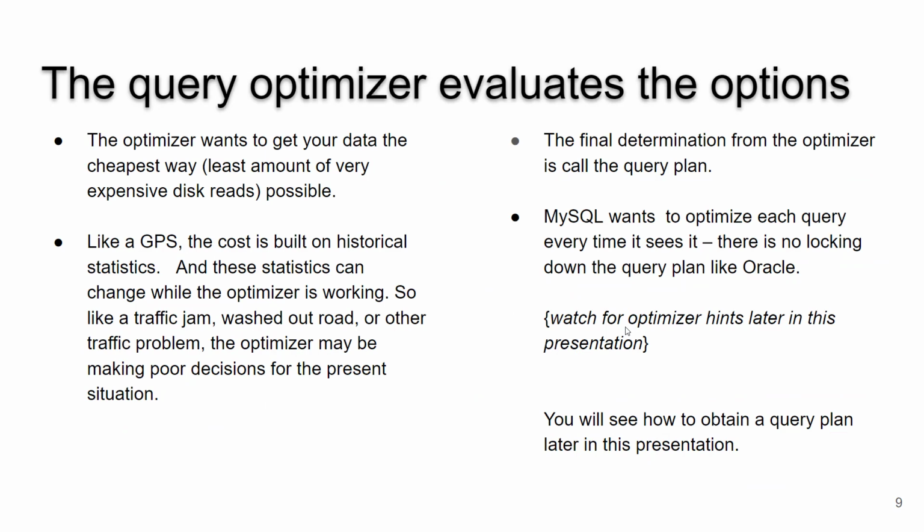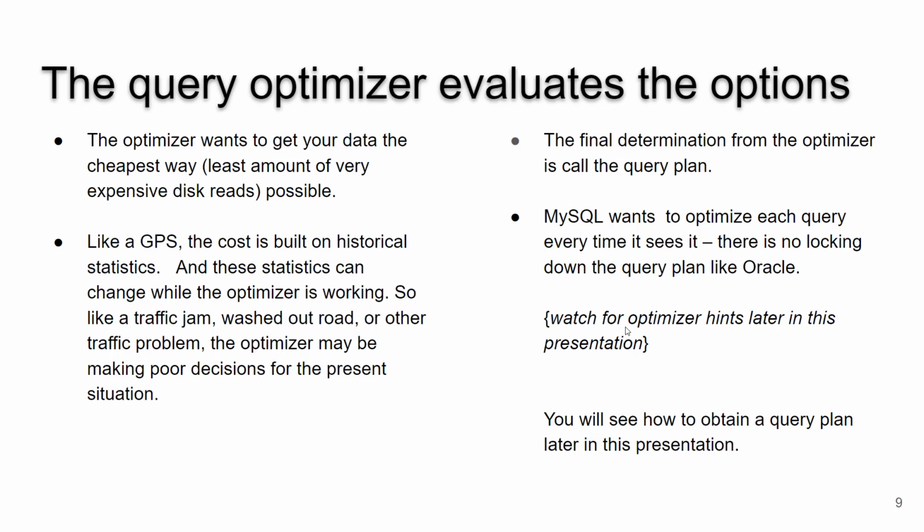Well, what do you mean by cheap? The least expensive number of disk reads. And in the early 70s, when this was all being formulated, relational model and all that, disk reads were very, very slow. The devices were terribly slow, very expensive, and you wanted the least amount of redundancy in your data, which helps with the relational model. So reading from memory is 100,000 times faster than reading from disk. So if you can save disk reads, all this other stuff, that's all built in the model. Now the optimizer has all this information, and it's based on historical statistics, stuff it's gathered in the past as it goes out to find this data.